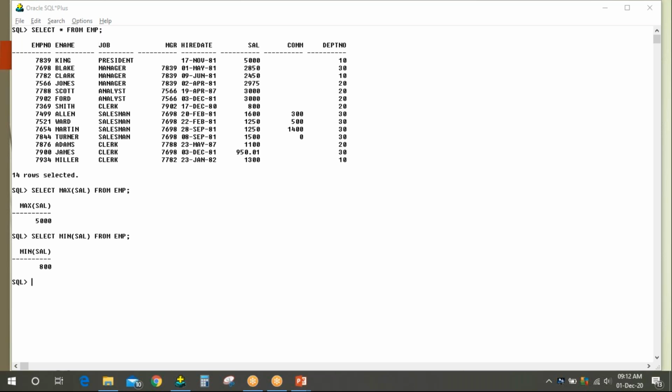You know how to find the maximum salary, no? Now I want the name. Select the max of salary from EMP where ename. I'll just write your query here. Just see what kind of error has come.